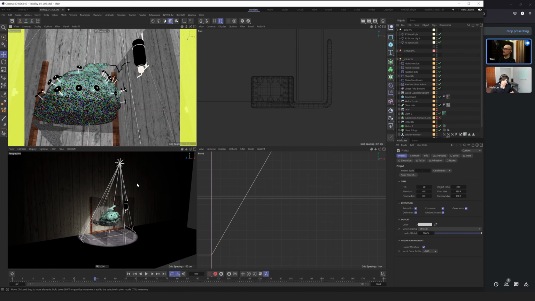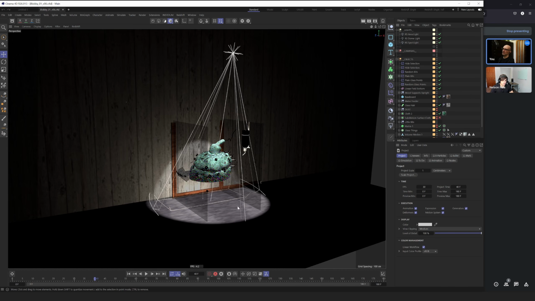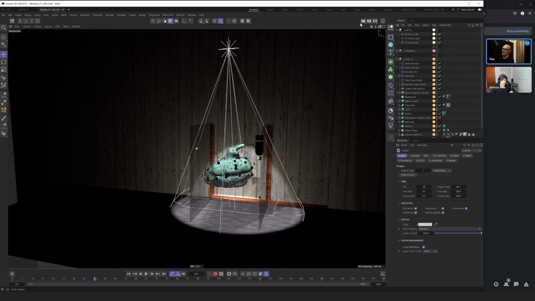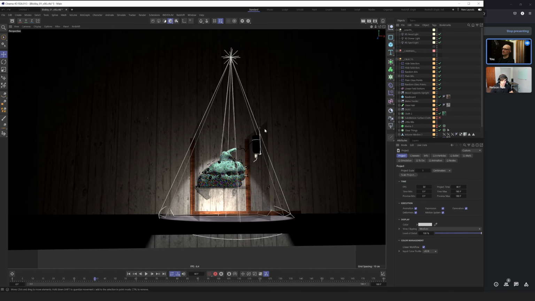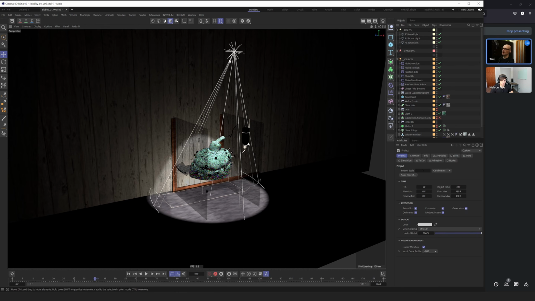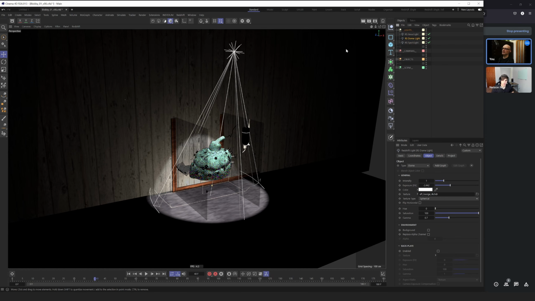So you can see here, this is the main camera view up here, but if I zoom out, you can see that it's a pretty simple scene. I've got this H-shaped glass container this blobby guy is sitting in, with a single spotlight up above. And let's just hide everything here. So I've got the spotlight up above, and I've got a dome light in the scene that's set pretty low. The exposure is set pretty low. So really, we're just getting some reflections with that.